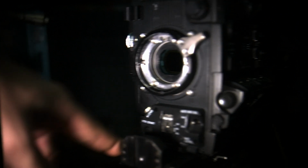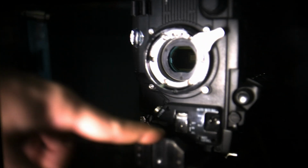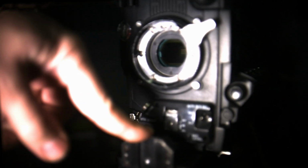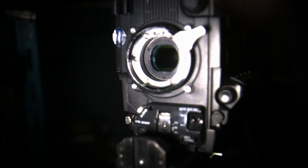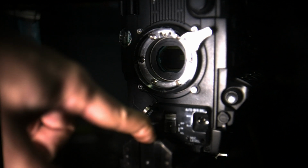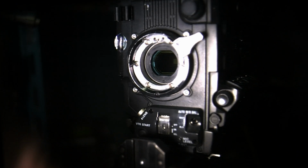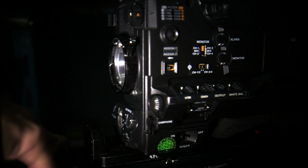There's another mic connector at the front on this side. This is a plate that doesn't come with the camera, but it came with my camera. It just helps you to connect it to another plate. So yeah, that's the front of the camera. There's a mic level control here. Here's the side of the camera.